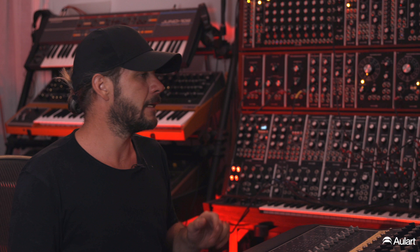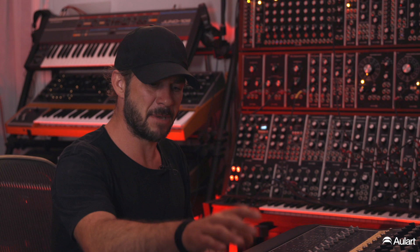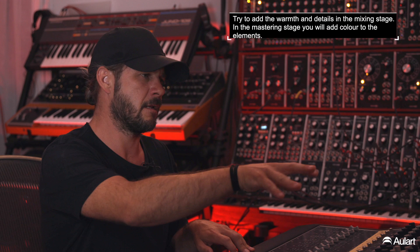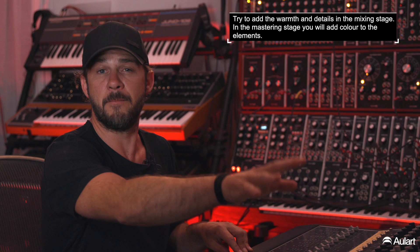Just a small lift — that's all it needs to bring it up to the forefront. The last thing I want to be doing is adding that at the mastering stage or in my mix insert chain. I don't want to be adding too much high end solely to compensate for the shakers, because everything else will be affected. Dialing in specifically on the shakers now because I don't think many other elements need the brightness that a master bus EQ boost would give.